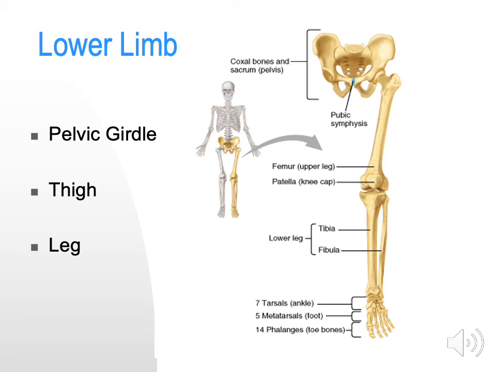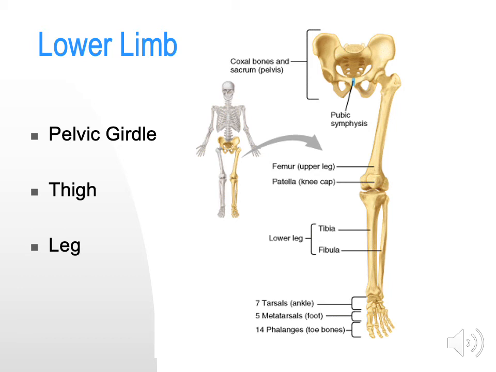In the upper leg, we have the femur being the major bone there, and also the biggest bone in the body. The lower leg is formed of the tibia and fibula. Tibia being the major shin bone, fibula being a smaller bone to the lateral side, so that's to the outside, and also slightly to the posterior, so behind.